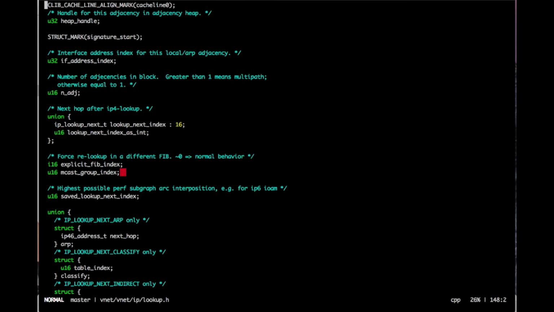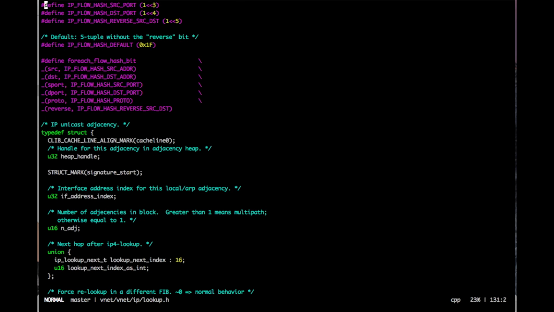And now the important part here, really the most important part, is this one: IP lookup next index.